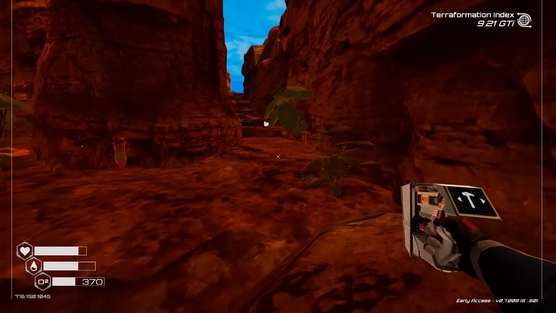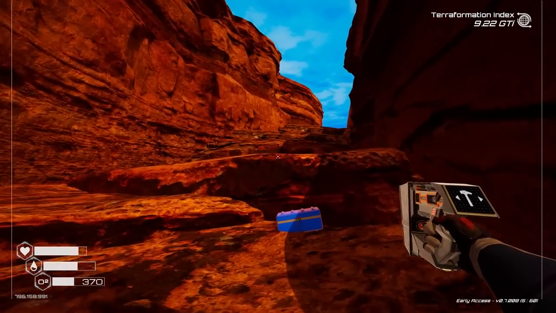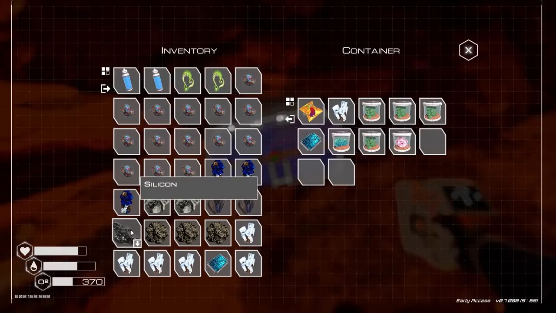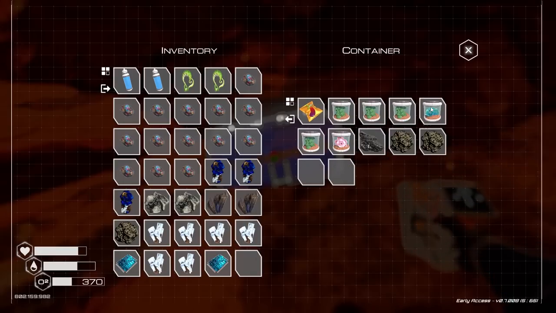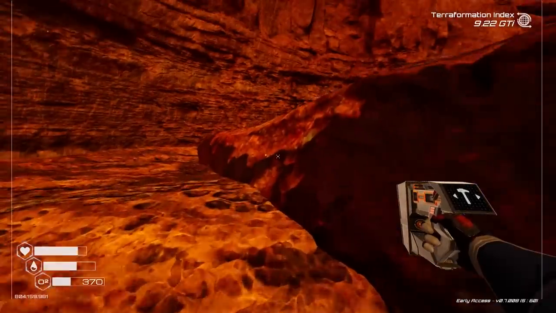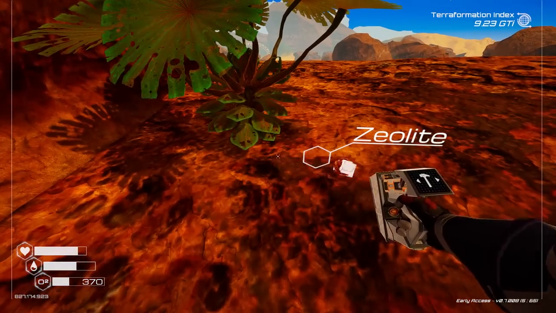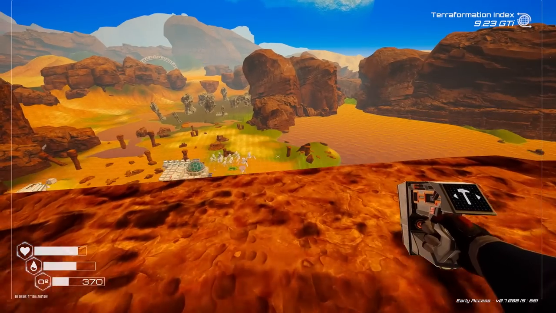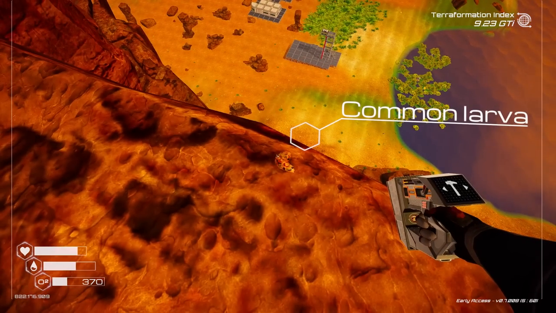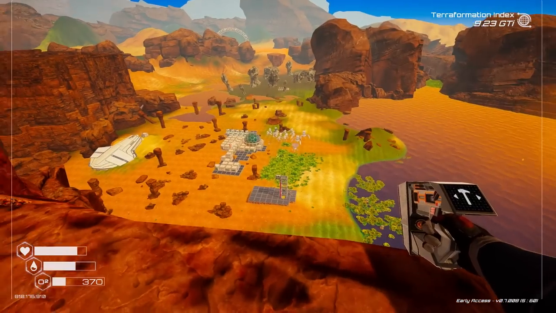All right. Oh, goodness. There's a lot more. All right, let's take a look around here. We definitely want that. And the zeolite. I'll trade out some of this stuff for zeolite and blue chips. We definitely want blue chips. Blue chips are really, really important. And more zeolite. More plants. Oh my goodness. Holy crap. Oh yeah, you could pick these common larvas up as well. That is a hell of a view.